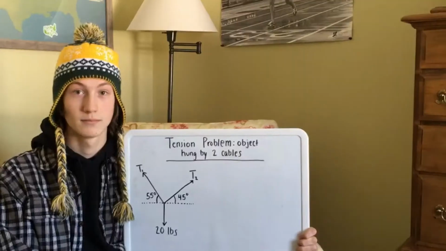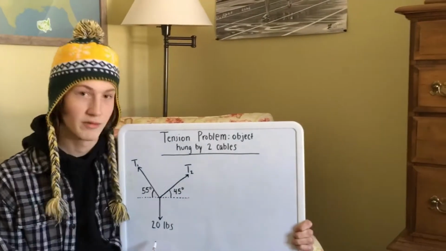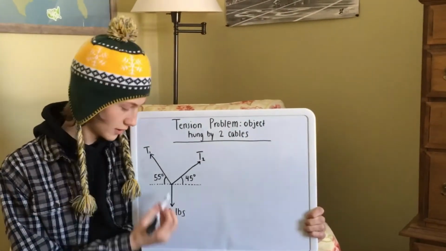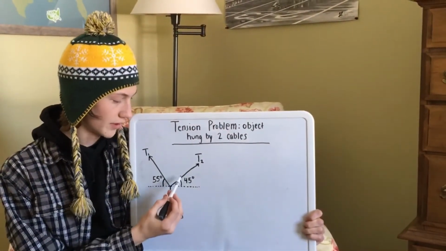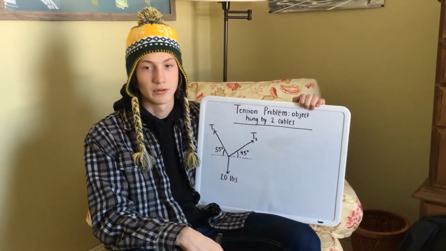Hoff here. Charlie here. We're going to be teaching you about tension problems in 2D. In these problems, 3 pieces of information will be given to you: the weight of the object pulling down on the 2 cables and the 2 angles of the cables down to 0. Before you start this problem, you'll need to understand a few key concepts.